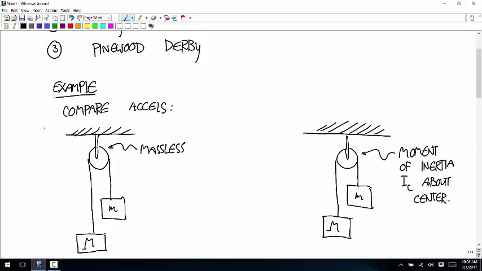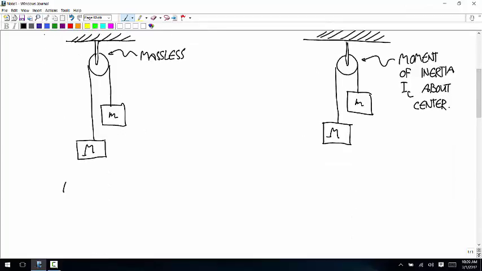How significant is the mass of that pulley compared to the masses of the things? If you took physics 1 here, you probably did labs with those little tiny plastic pulleys when you spin them and they just spin forever. Because those are plastic, they don't have much mass compared to the things you're hanging from them, and so the mass effect is pretty small. But if you made a pulley out of steel and tried doing these things with the same weights hanging from it, even though the friction wouldn't be any more, you would have a bigger effect of the mass of the pulley. Okay, so first, massless. That's the warm-up problem.